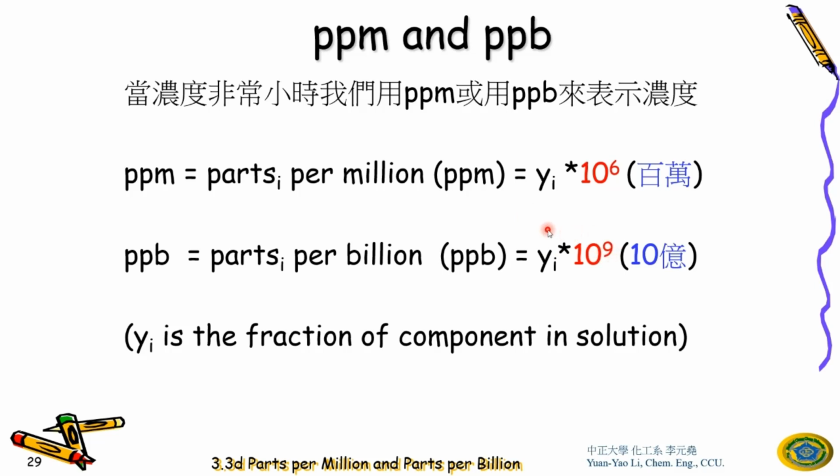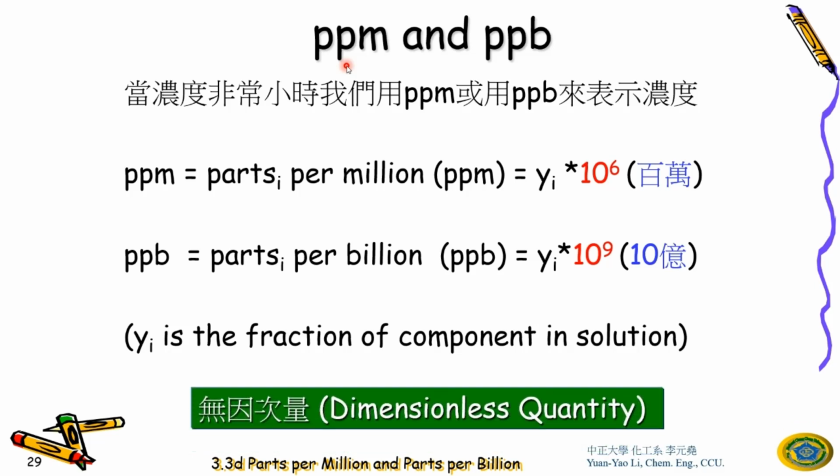In Chinese, in Mandarin, 10亿分之一, right? 百万分之一. Okay. Did this definition tell you the units or dimension? No, right? So actually, this is dimensionless. So when you talk about ppm or ppb, this is a dimensionless quantity. Okay, I'm going to give you an example very soon. What does that mean? There's no unit. So this is kind of a concept of fraction. Okay, 1 out of how many? 1 out of 10 to 6 or 1 out of 10 to 9.